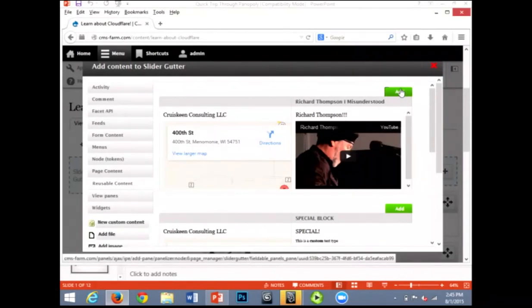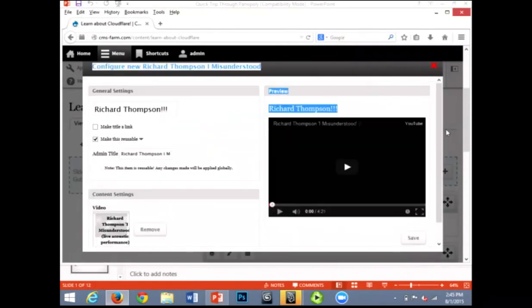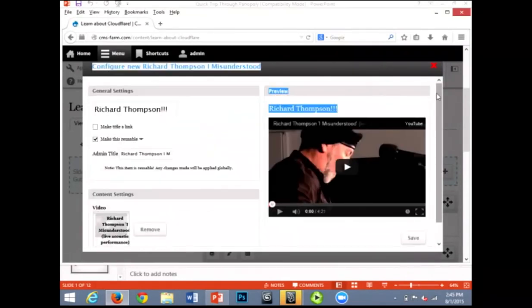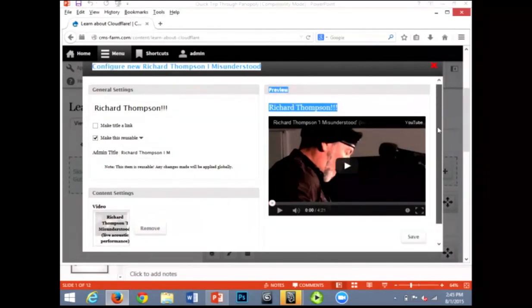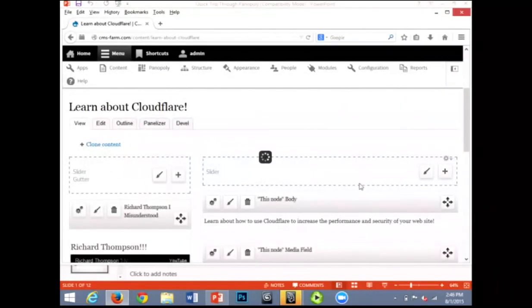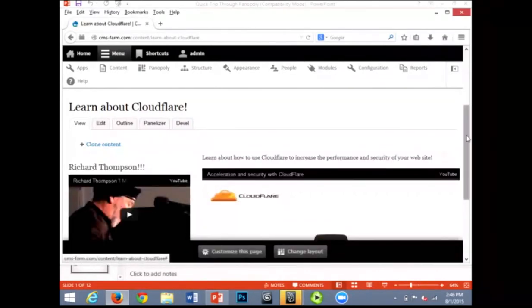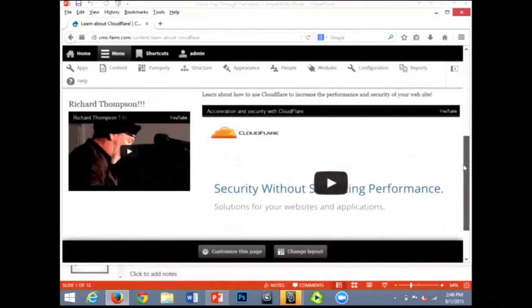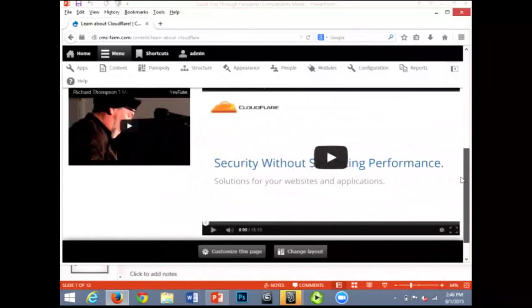Well, I really like Richard Thompson's. Oh, I see we got a little. So I'm going to put Richard Thompson's video on that page for no other reason than that I was watching it trying to learn how to play this song. And so now instead of the hosting plans, we've got that, and I could change the layout if I wanted.